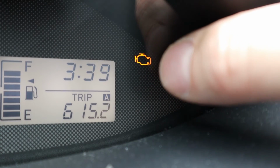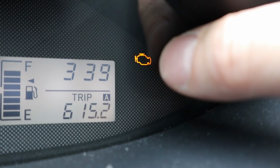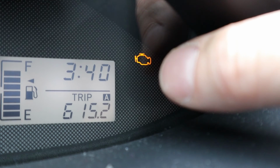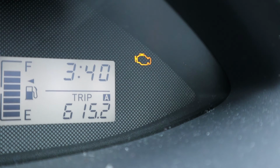So there is our check engine light. Just looks like a silhouette of an engine here, and if you've ever got your car running and you've got this on, then that's your check engine light, and the computer has figured something's wrong with your car and it needs to be looked into. We're going to make another video on scan tools pretty soon, but for right now, that's my check engine light, what it looked like with the car running. And now that I've deleted the code, when I start the car, this thing should go away.